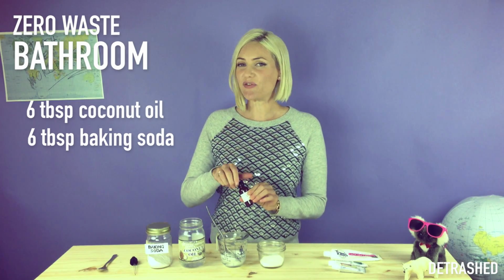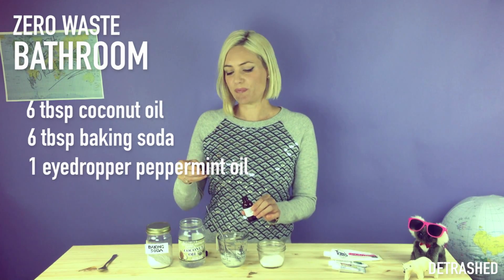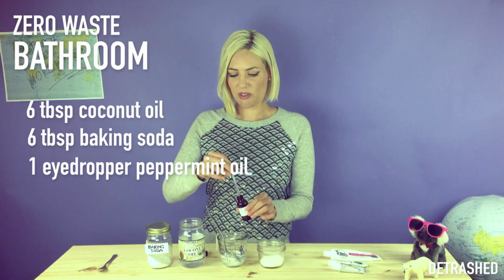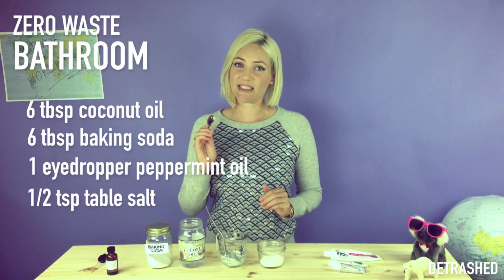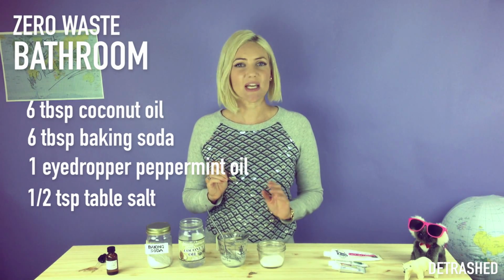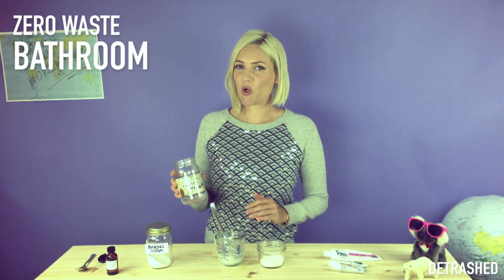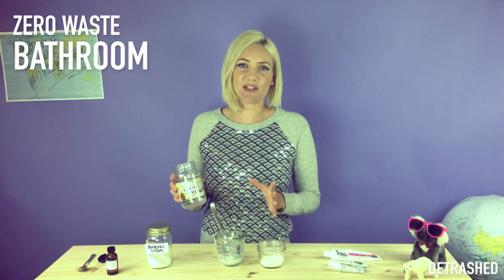And now we're going to be very generous with the amount of peppermint oil that we use. We're going to use 25, 35 drops of full eyedropper because we want it to be extra minty. And we're going to add half a teaspoon, not a tablespoon, of table salt. And now we mix her up. You can melt your coconut oil by putting it in the microwave for 20 or 30 seconds or just running it under some hot water.